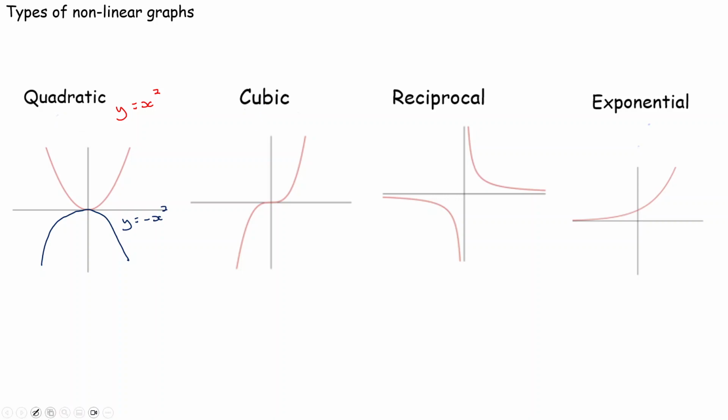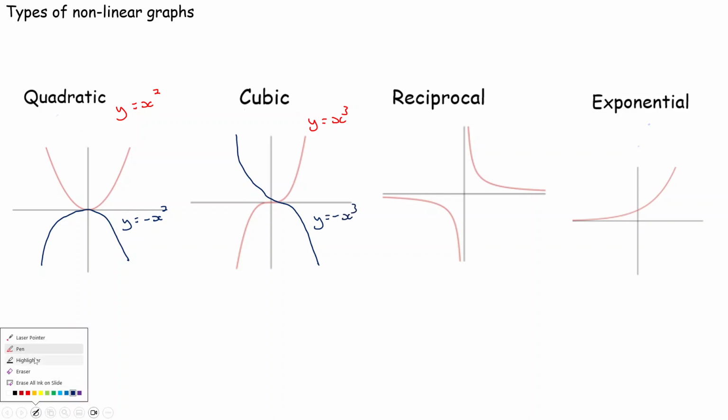We looked at cubics, which in their most basic form have this S shape. A cubic has a power of 3. So a quadratic has the highest power being a square, and for a cubic the highest power is a 3. We also saw that a cubic could go in the opposite direction, an S shape the other way, if it is a negative. So it would be y is equal to negative x cubed.